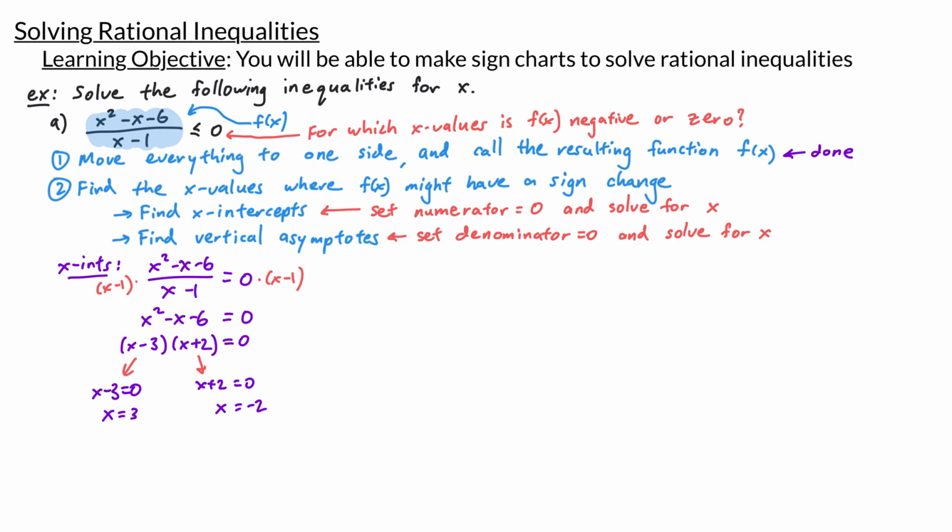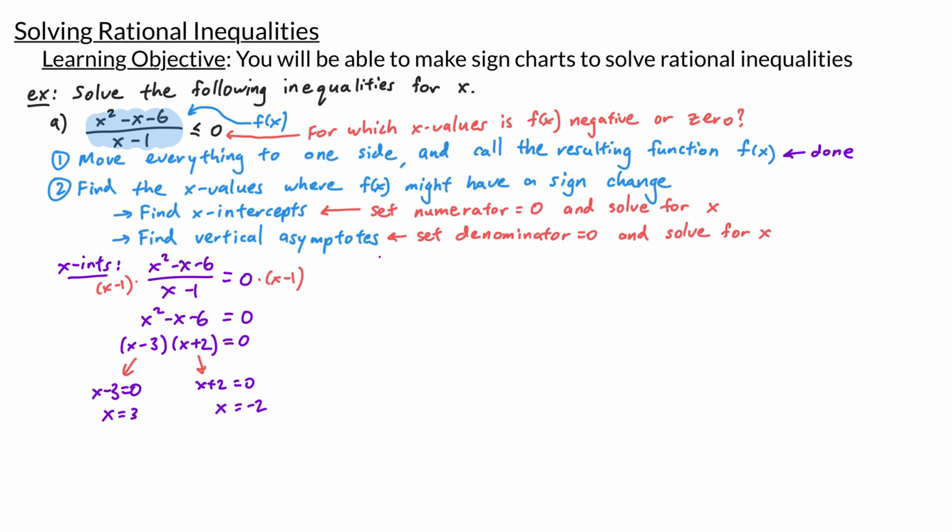I want to point out that normally, when we find vertical asymptotes, we have to cancel out common factors between the numerator and denominator. But here, we're skipping that step, so what we find isn't guaranteed to be vertical asymptotes. We might find holes as well. While the sign of our function won't change at a hole, it's still a good idea to find them. That way we know which x values we can't plug into the inequality to begin with.